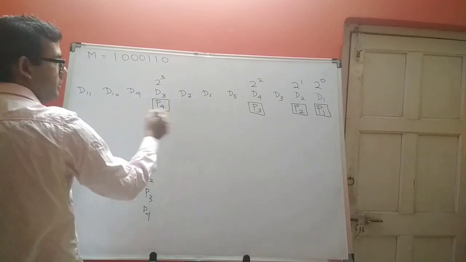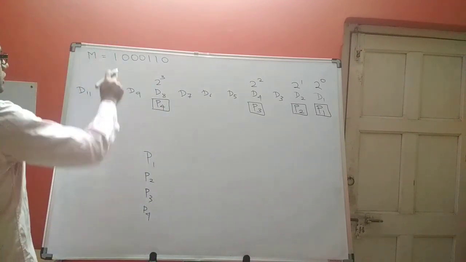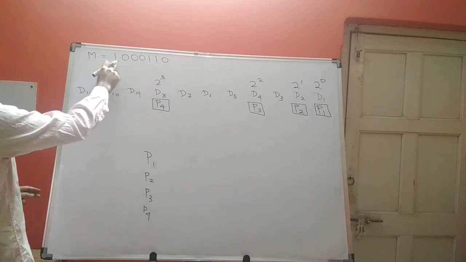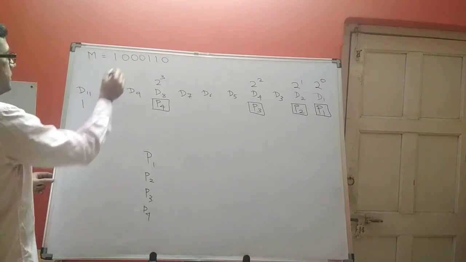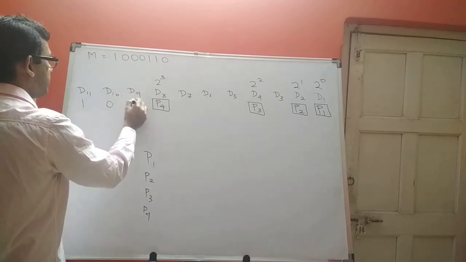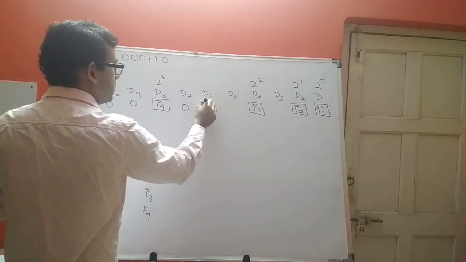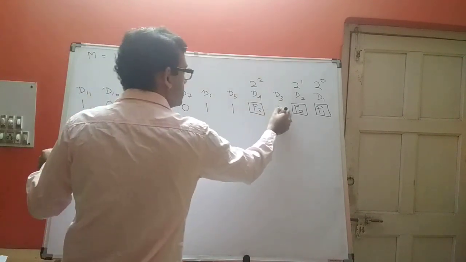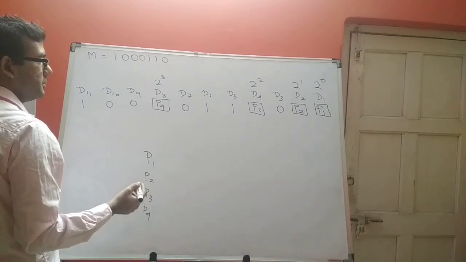Okay, and the remaining positions are occupied by my message bits, which I currently know. So these are my message bits. Which is the most significant bit? The most significant bit is the leftmost one. So I'll place it at D11. Then there is 0. So I'll place them from left to right. So I have 0 here. Then there is another 0. So that's 1, triple 0, 1, 1, 0. Okay. So this is my message bits written.